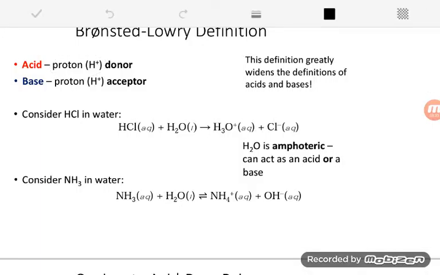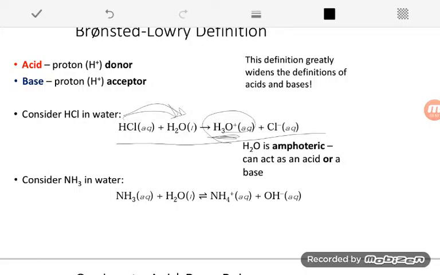This definition really broadens things. Again, not so much for acids, right? This equation looks pretty much just like we had before. And again, we can think about that HCl donating his hydrogen to the water to produce this H3O+, and that's what makes him an acid. Not so much that he produced this, but the fact that he donated that hydrogen.